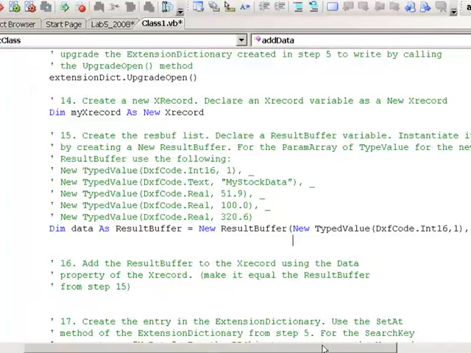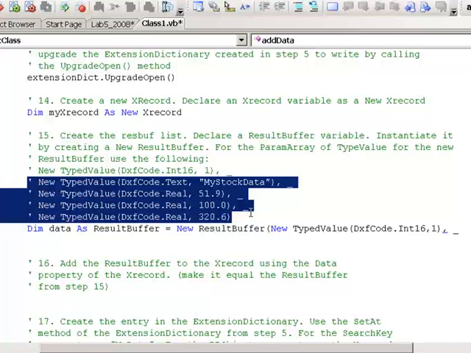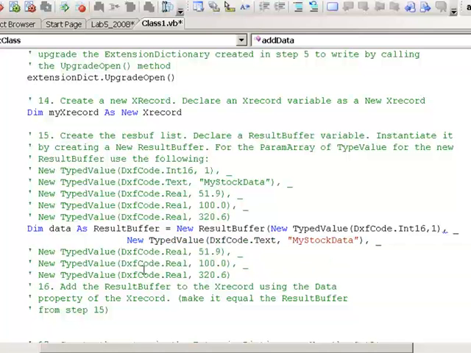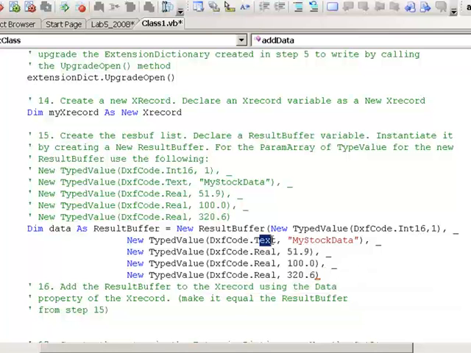And let's add a couple of more entries. Actually, I think I can just copy and paste this code to add this data easy enough. So let's just go ahead and do that. So the result buffer is going to contain an integer, some text, 3 reals.